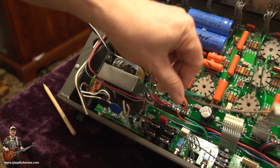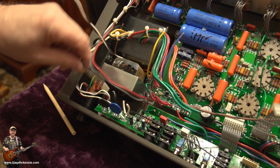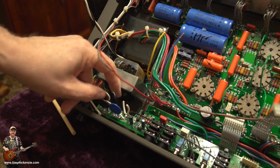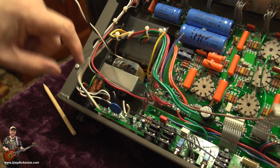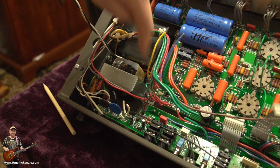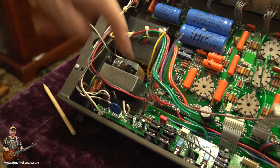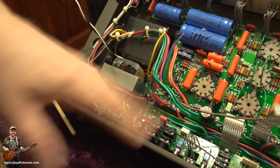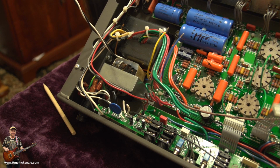I've cut the brown off. But I've also snipped off these voltage wires. Left them a bit longer than the others so I know what's where. And we can now take the transformer out, which I'm going to do. There's 4 bolts. One's got a ground on it. And let's get the transformer out and get that swapped over, and then we can start to make sense of the wiring.